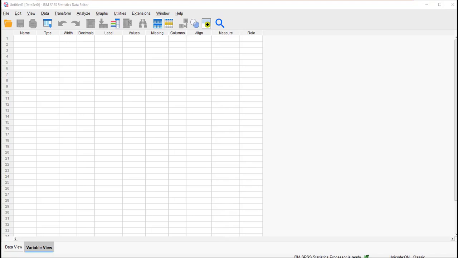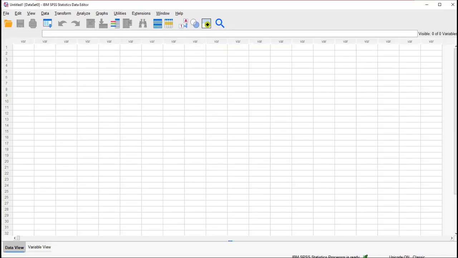So rows in SPSS are also infinite, just as they are in Excel. Excel also has columns, which are infinite. Here you also have columns, also infinite, but they are not labeled A, B, C, D up to Z. They are labeled var, var, var, var. That's the default variable name. If you enter a variable there like age, the first one will change to age. The second one will change to whatever, etc.